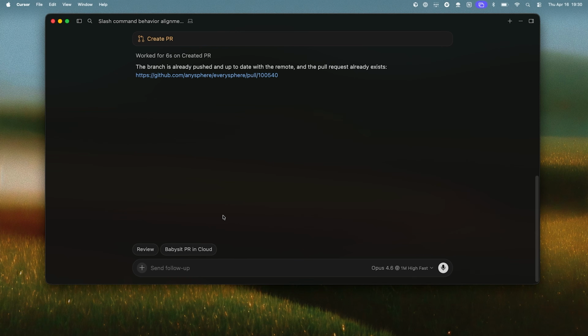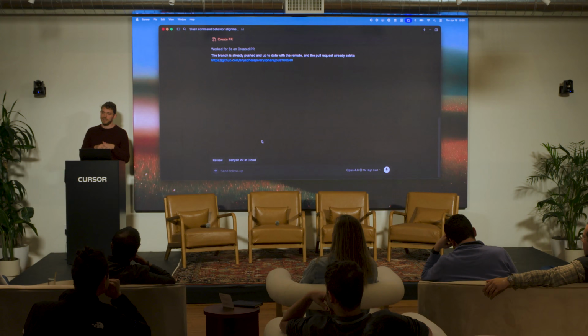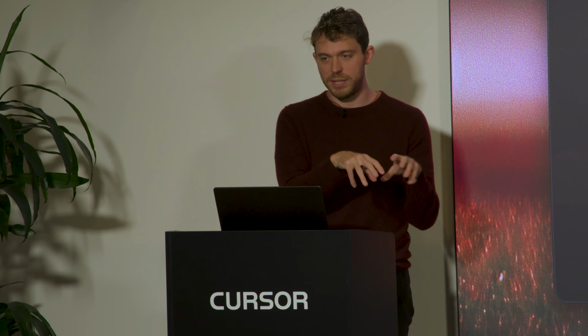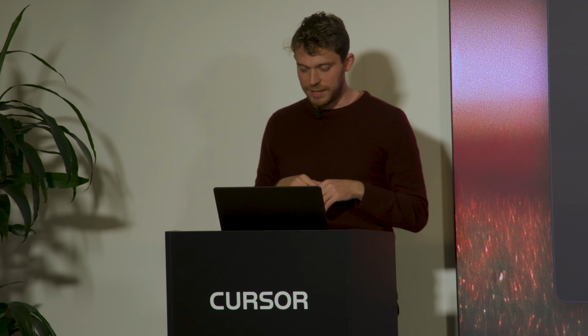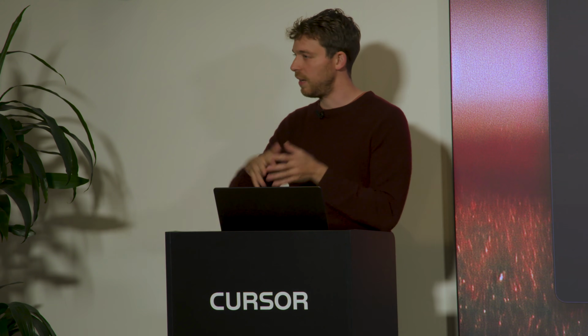The first bottleneck was from building to testing. The second one is going from creating a PR to getting it fully ready to merge. The bottlenecks here that you know well: you push some code to a branch, and it takes 10 minutes for CI to run. Maybe a review agent has some comments, or CI flakes, or something fails. Now it's been 10 minutes. You need to go pull that code, fix the thing, address the comment, ask your agent to do it, push it back up, and wait another 10 minutes. So we said, why don't we take out that human bottleneck? That's not value-add work. Let's have an agent do that.